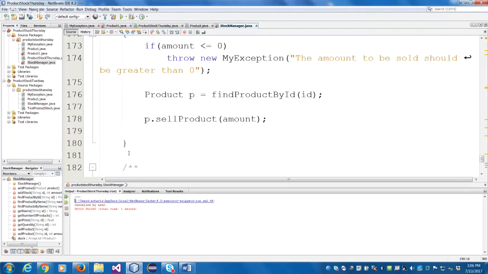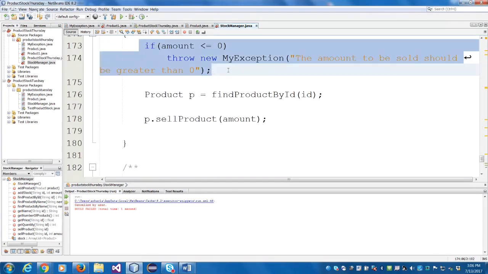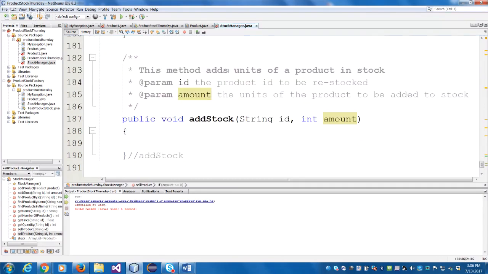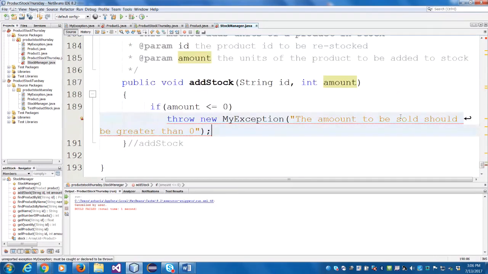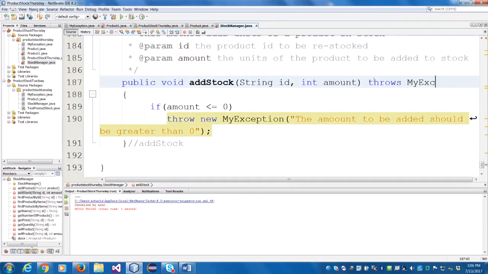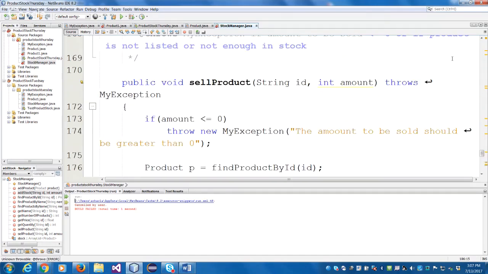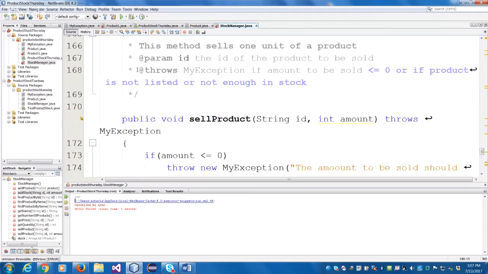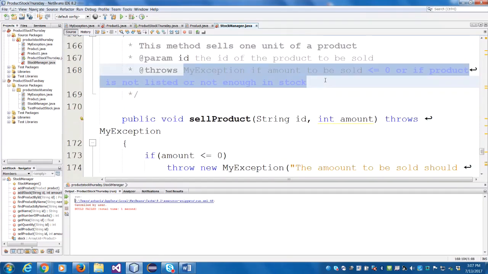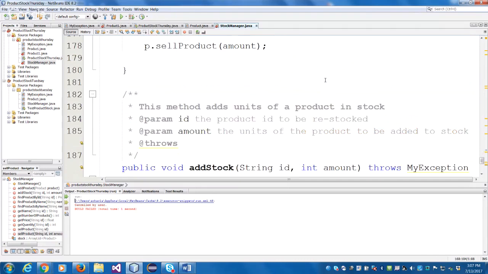Okay, same thing. You have to check if the amount is less than 0. And of course, the amount to be added should be greater than 0. And of course, it will throw exceptions. There are so many it will throw. And the same thing. We'll write the throws in a minute. I'll copy it if it works for me. So let's see when it throws an exception. In what case, in our case? At least I have to change it.